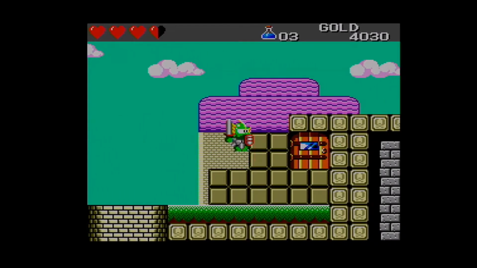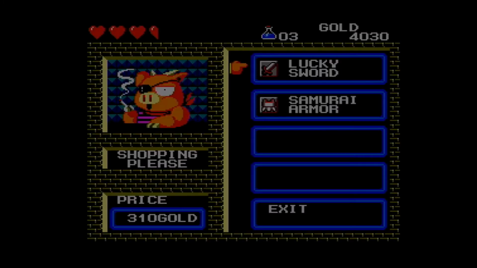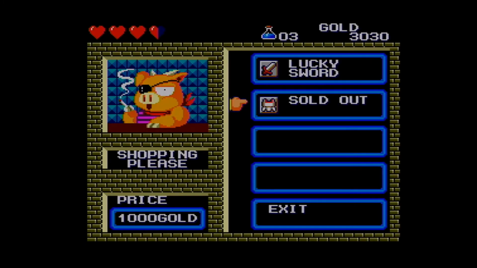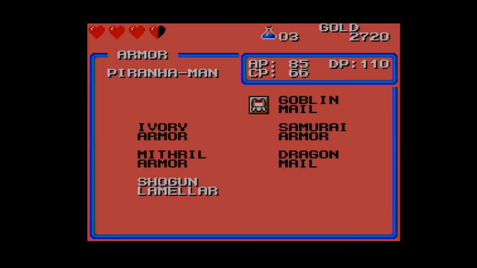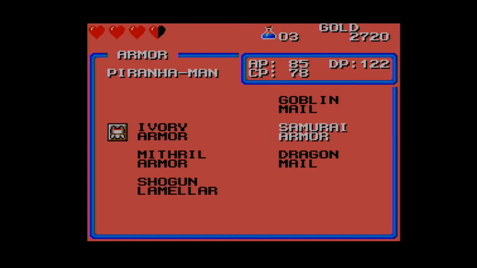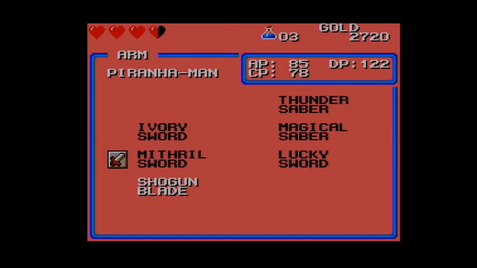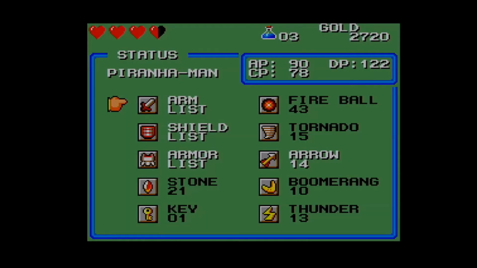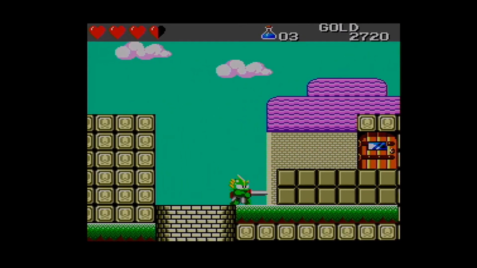Can go here, there's a shop. And in this shop, we can buy the Lucky Sword and some samurai armor. You do want both of these things. Lucky Sword is a good amount of attack power for now, plus you have a higher chance of getting better items when you have the Lucky Sword equipped.